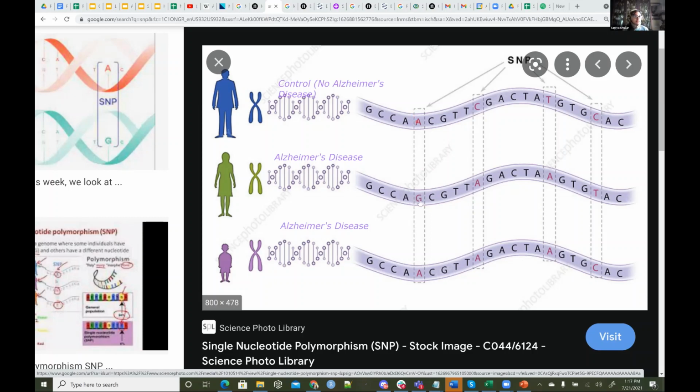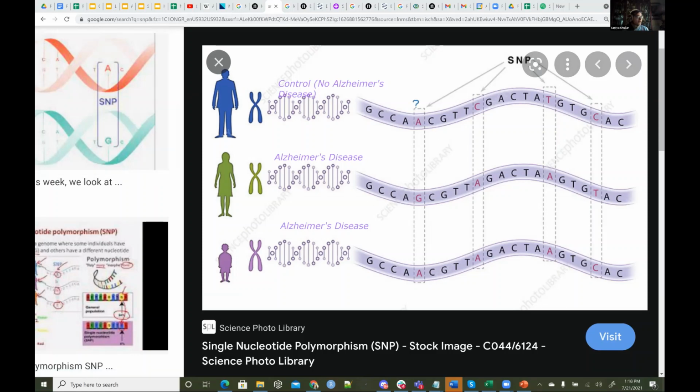Maybe this G could be, maybe we need more data to see if maybe people have Gs as well. So maybe some people with Alzheimer's could have A and some could have G, but we need more samples, more people. But right now, maybe we can just say it's not so great, right? Based on this information, we might not be so keen on this, so we just put a question mark here. But what about the next spot? This is not so great because we just have 3 people, one without it and 2 with it, but we need lots of samples. So what about this spot? Do you guys think that this is a good spot for telling us this SNP, this mutation?